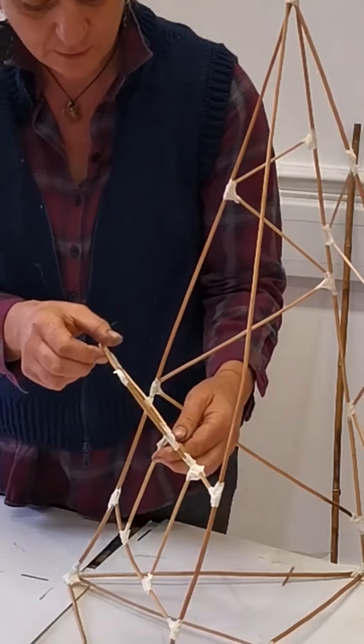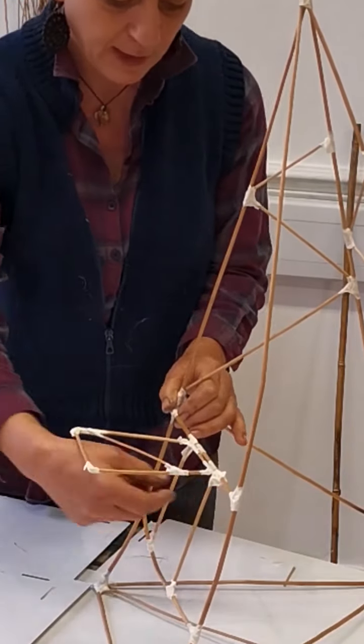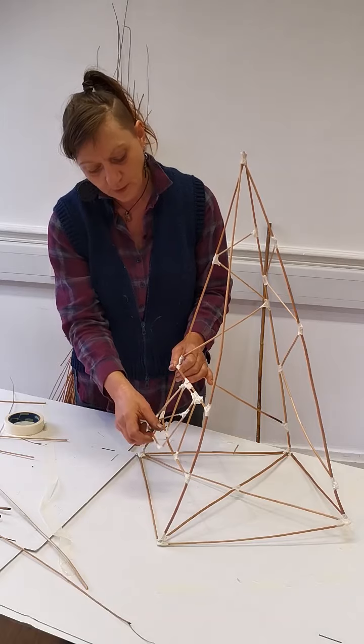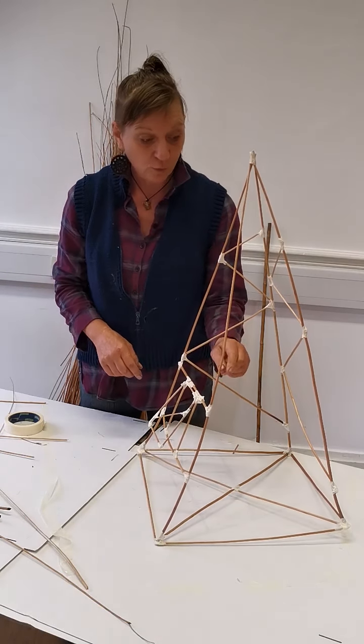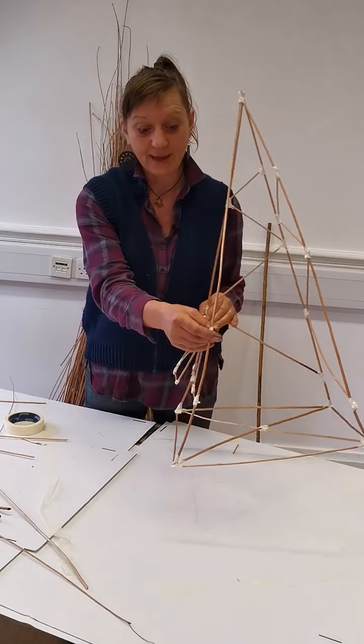There we go, little door. We can get our hand in there like a candle. Now I'm going to just finish off this frame and then I'm going to show you how to put the candle bit in next.